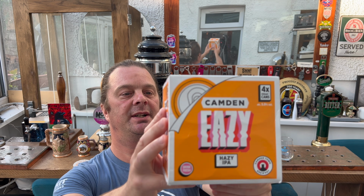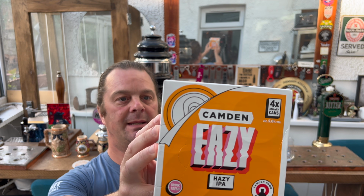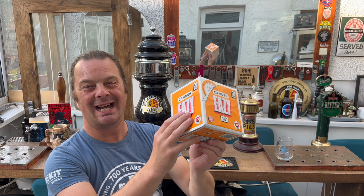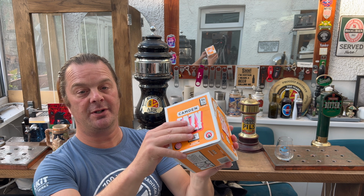I don't know how long they've actually been brewing this beer, but this is the Eazy Hazy IPA, 5% ABV, 4 330ml cans, and this came in at £5.50 for the box in Sainsbury's.